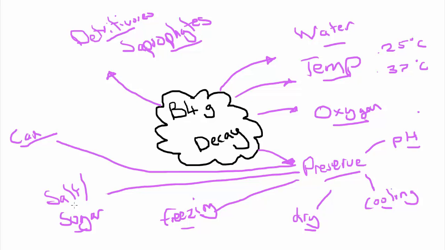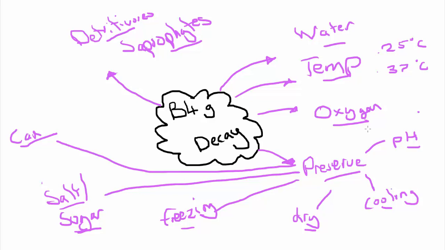Salting and adding sugar, this affects osmosis. Both of them affect osmosis, which we did about in one of the earlier topics. So because of that, these organisms, the water will move out of them into the solution that they're in because of the presence of salt and sugar. So that will cause them to die or not be able to operate at the conditions that they would want to work at, the optimum conditions.